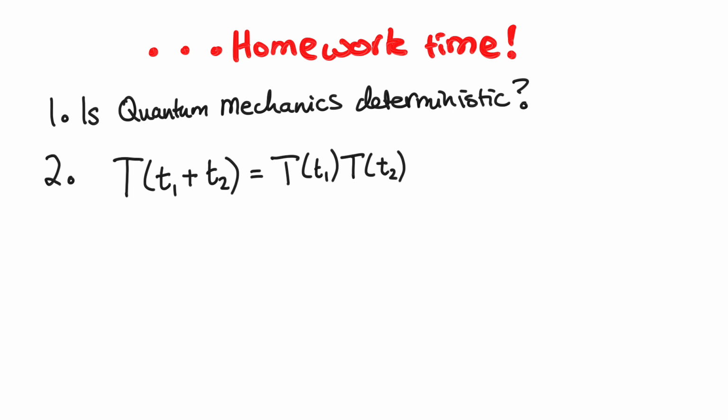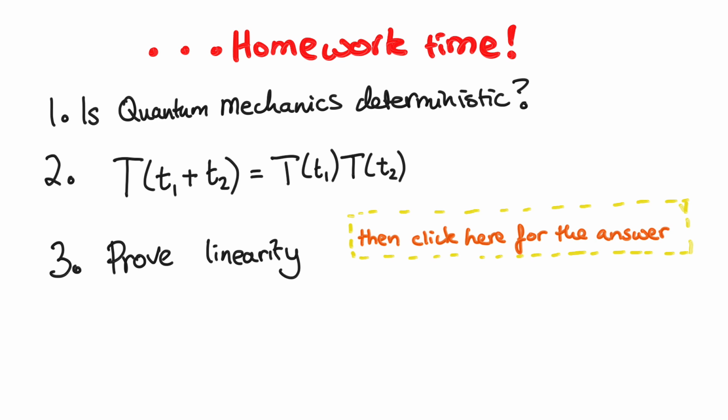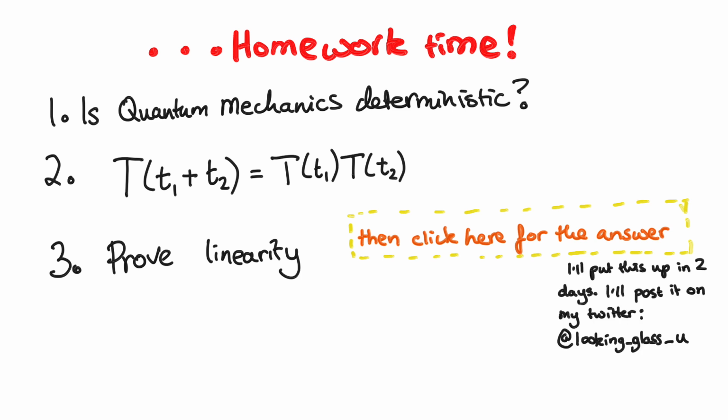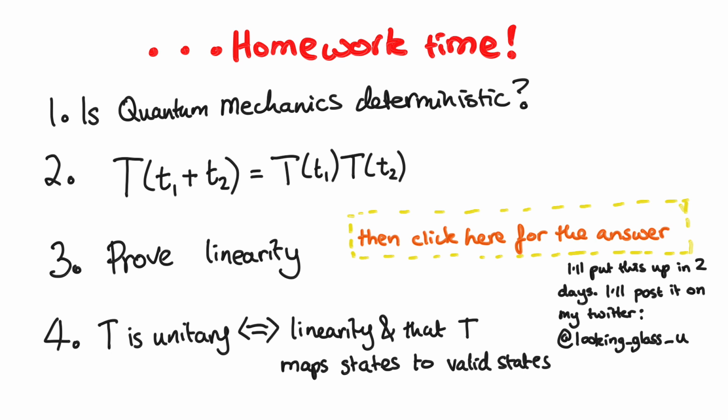Third, I said that linearity follows from the Schrodinger equation. Can you see why? Try and prove it. Please type your answer in the comments, but afterwards you can click this link for a video of a short proof of it. Yours will likely be a little bit different though, so I think it's really interesting and helpful if you write down your answers first. And fourth, this is for people who've done quantum mechanics before and know that in this theory, time evolution is unitary. Yet I just went on about linearity so much in the previous video. Show that linearity plus the assumption that time evolution maps valid states to other valid states is equivalent to saying that evolution is unitary. I'll put the proof of that in the video there as well.